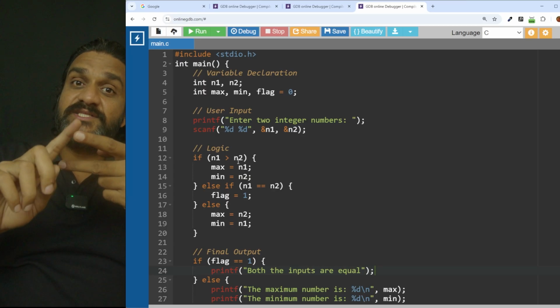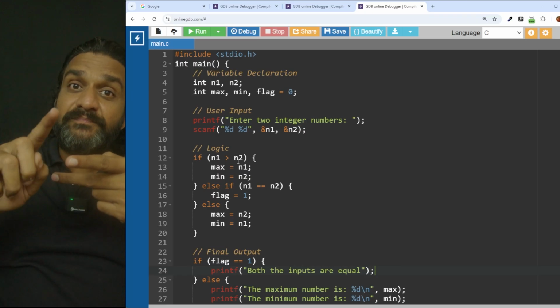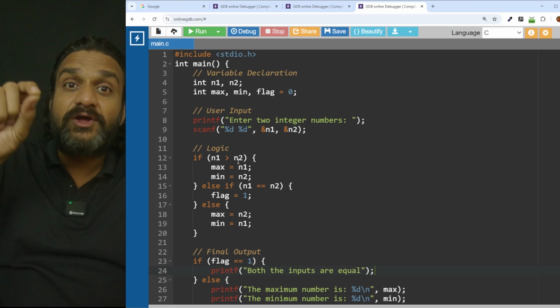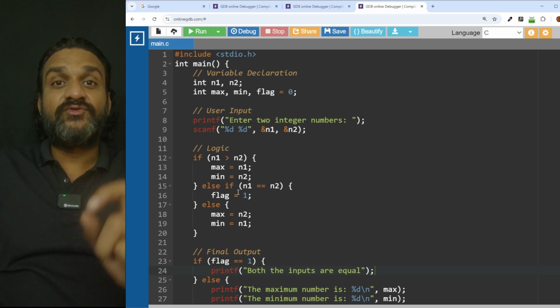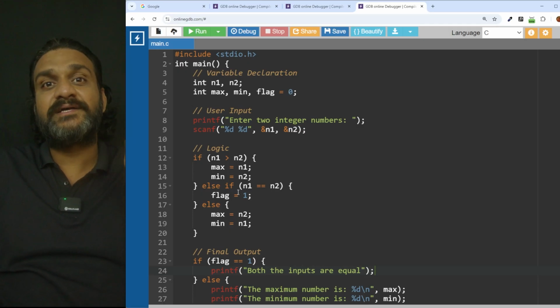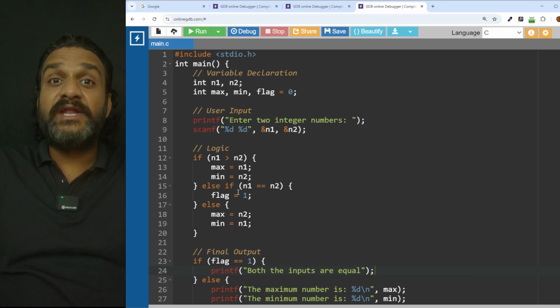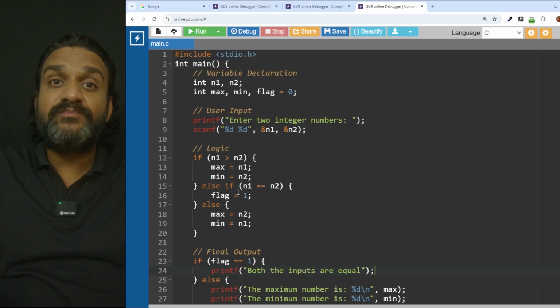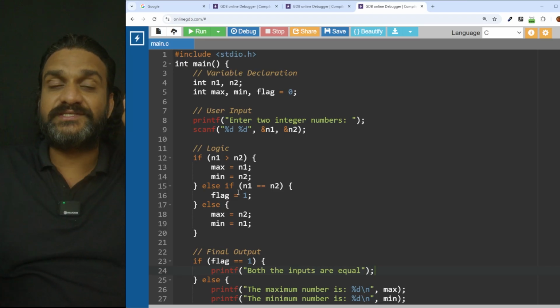The first case we are going to consider is whether n1 and n2 are equal or not. I have taken the else if. When do we use this else if part? Whenever we have to make a choice from more than two conditions, that is where we use this.